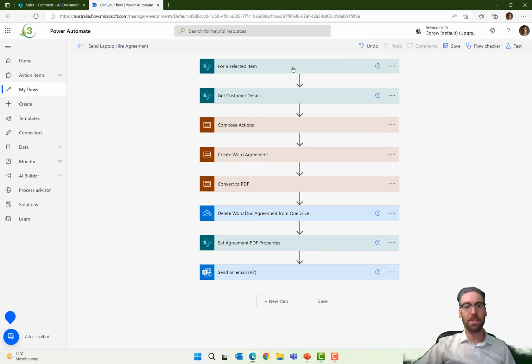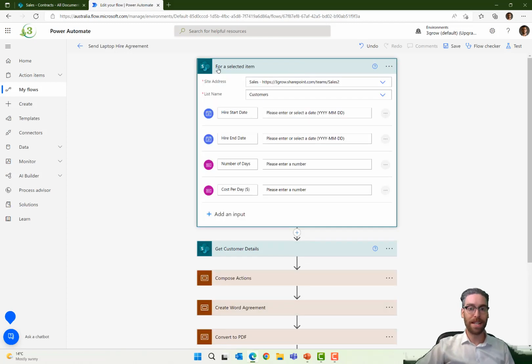Now, in this instance, the trigger is for a selected item. What that means is we are able to manually trigger a new instance of that workflow against any item within the specified list, in this instance, the customers list within the sales site. In here, we've also asked the user to populate certain information as they trigger that workflow.